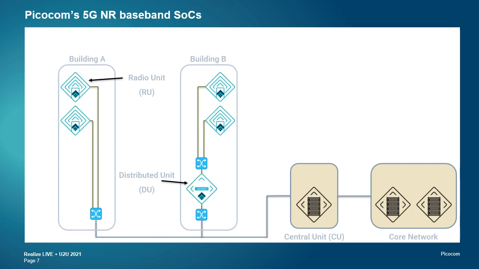Picocom is developing SoCs for various parts of this system and various modes of deployment. Our first SoC, which we're going to talk about here, can be used in more integrated radio units that we see in building A, or a cluster of them can be used in a distributed unit in building B. So now let's look at the architecture of this chip in some more detail.